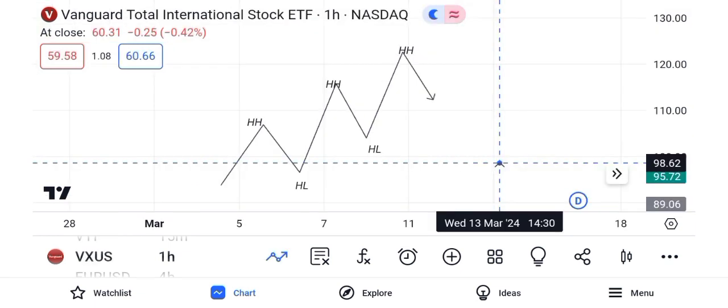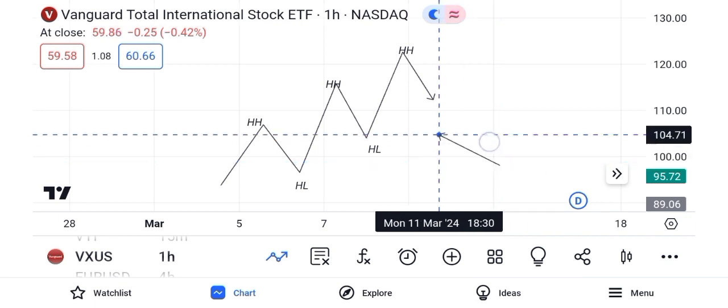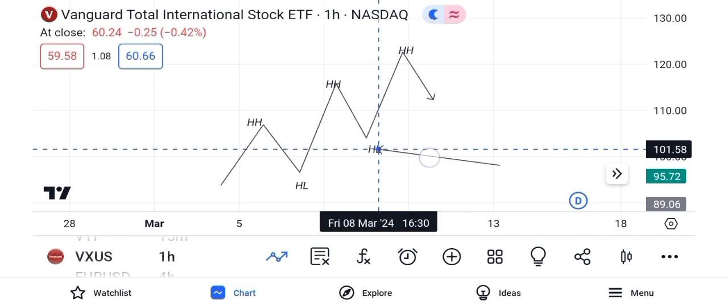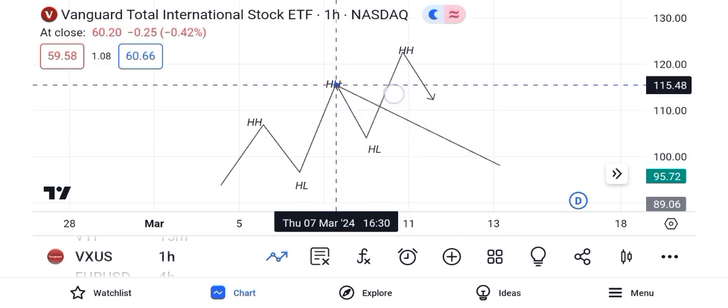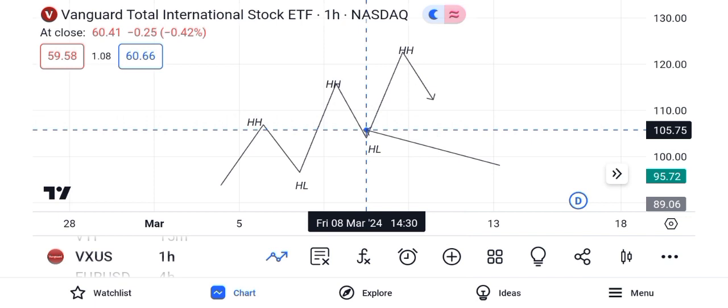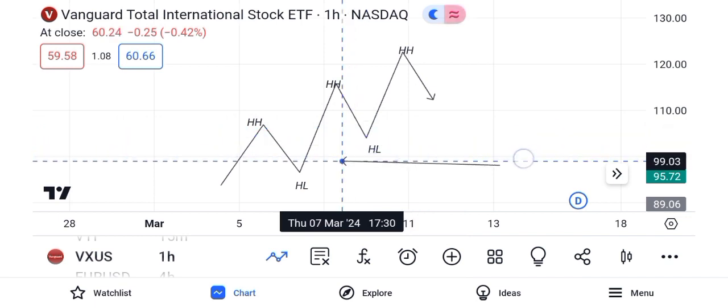Now that we've spoken a bit about an uptrend, we have to note that an uptrend also has a series of higher highs and higher lows. If you look on my chart, you can see that I've represented some points with letters, HH and HL. You see I have something like HL here, then HH over here. An uptrend has a series of higher highs and higher lows. Now I'm going to show you this series.